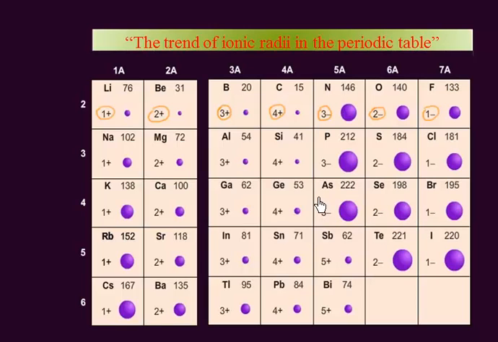But when we look from top to bottom, obviously atomic size increases, and when the atomic size increases, atomic radii increase and ionic radii increase too. You can see that the sizes of the balls are given in increasing order. These have an increasing trend. But when we move from left to right, we need to consider the capacity of an atom to lose or gain electrons, how much it gains and how much it loses. Based on that, we can explain the trend of ionic radii in the table.